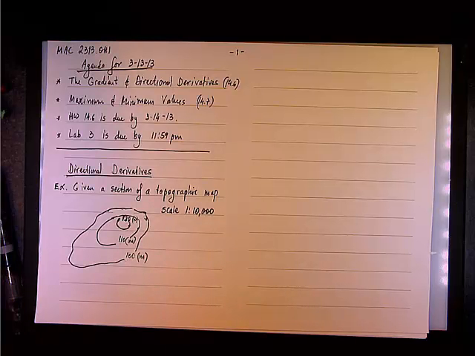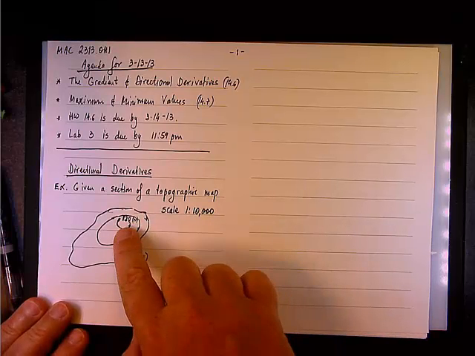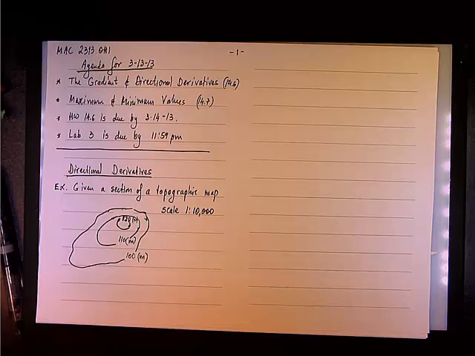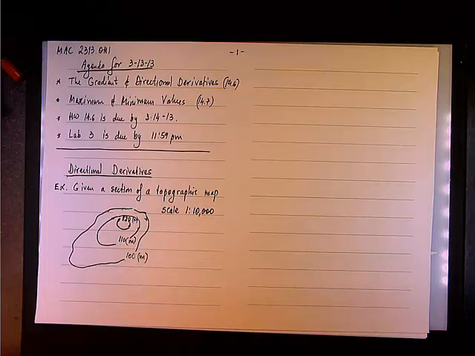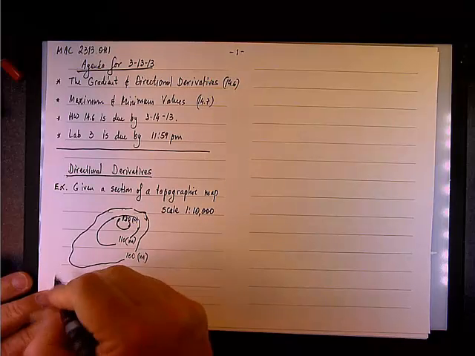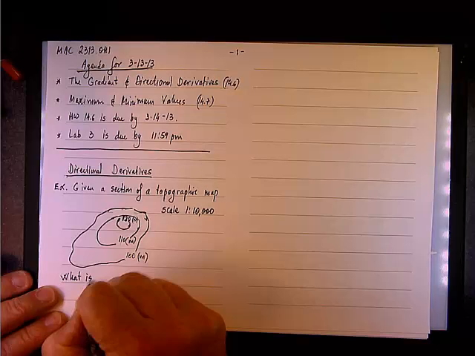The question is, in this case, what is the slope of the hill, or the rate of change? And obviously, this is a hill where the top is at the 120 meter level. The question is, what is the slope of the hill, or the ascent or descent if you're on top of the hill in a certain direction? Let's go with the southeast direction. I made it probably the most moderate slope. So here's the question.